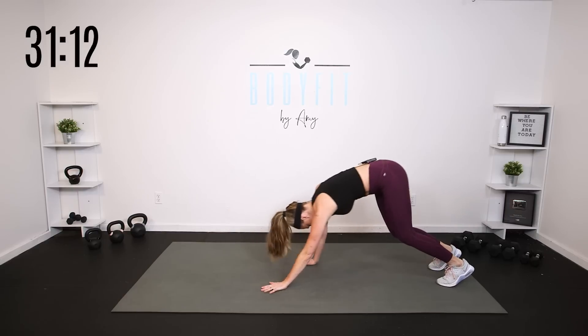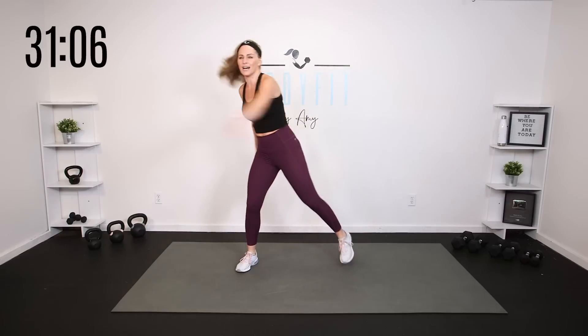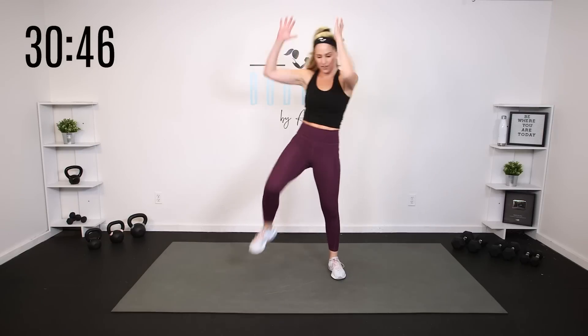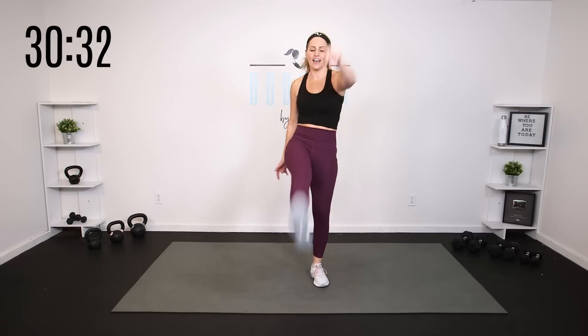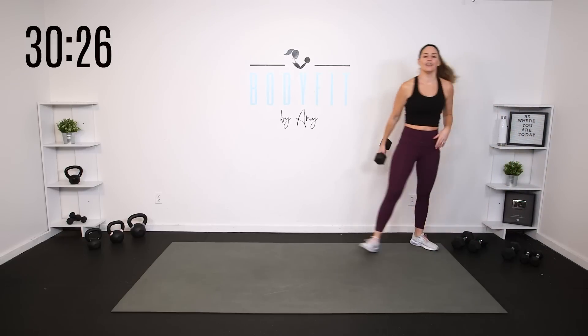Go ahead and walk your hands back or walk your feet in, whatever feels good for you. Round it up right here. All right, so we're jumping in. We've got 40 seconds of work, 20 seconds of rest, three quick circuits. No repeat — we are getting it done in a no-repeat format. Some power, some pure strength, all of it is going to bring the burn and get those muscles working. Go ahead and grab one heavy to medium dumbbell. A lot of what we're doing, especially right and left, we're going to get right side then left side. Pick something heavy to medium — you can always take it lighter or heavier, and you can always take it body weight.